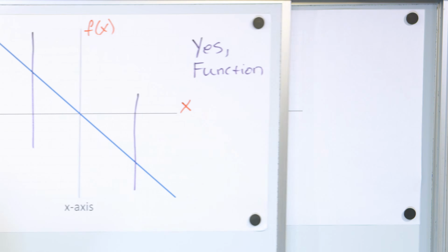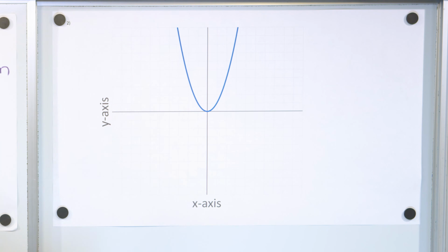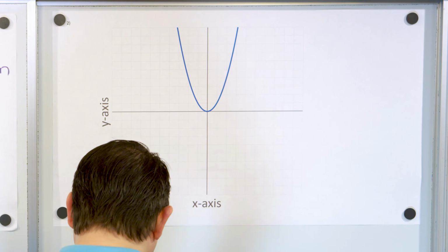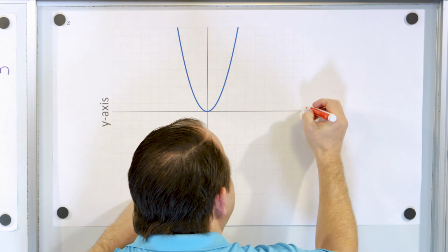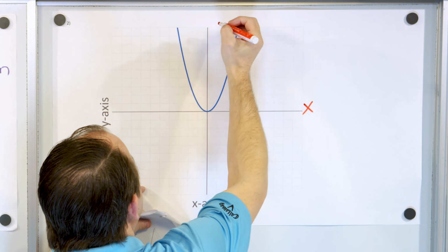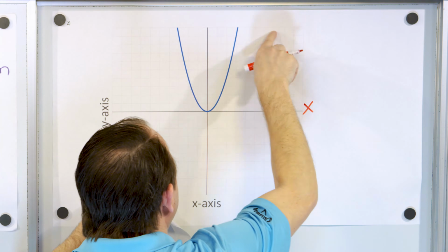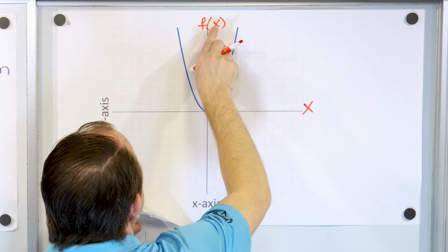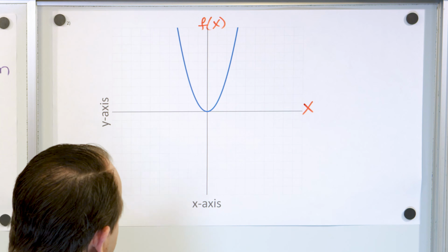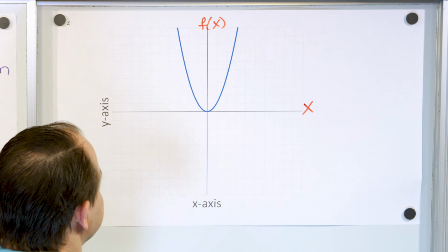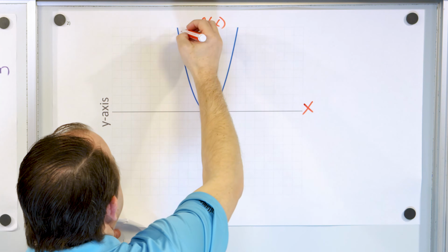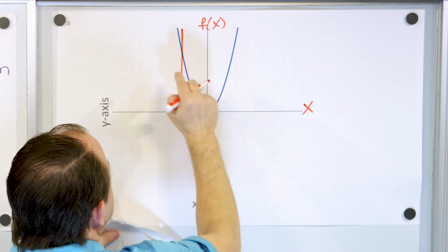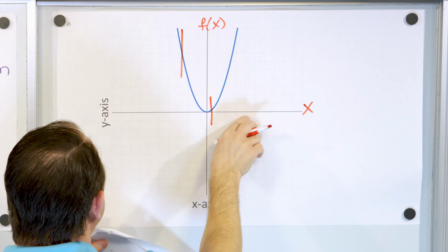So let's go on to problem number 2 and ask ourselves, is this thing a function? Again, the x values are on the x-axis here, and the output, we used to call it y equals whatever, but really we're going to grow up a little bit and call it f of x. These are the outputs, the functions of x, after we calculate the output. Does this thing pass the vertical line test? Well, if I slice it over here, it only crosses in one place. If I slice it down here, it only crosses in one place.